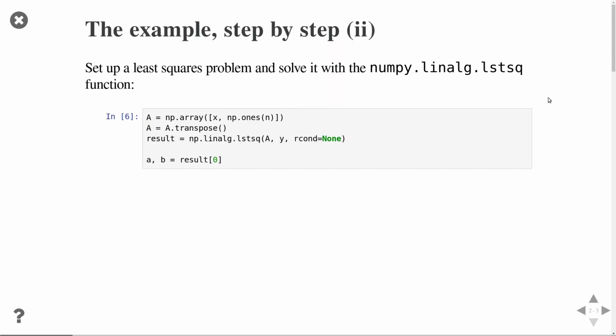So then we need to solve this. Now we have our data points, and we want to reconstruct the line that fits through these data points. One way of doing it is that you solve a so-called least squares problem. And conveniently, we have a module in NumPy that does this for us. It's in the NumPy package, inside the linalg package, and the function name is lstsq, least squares.